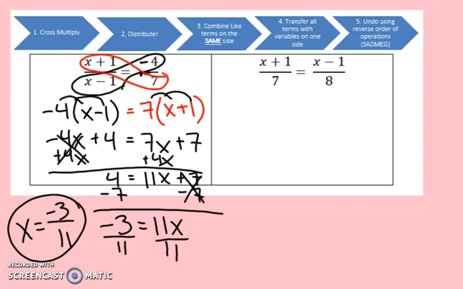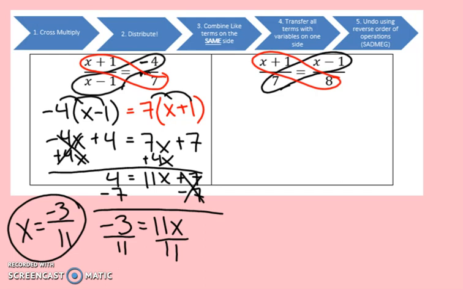If we look at our second problem, again, we have two proportions, so we're going to cross multiply. I'm going to multiply 7 and x minus 1, and I'm going to multiply 8 and x plus 1. Again, I cannot stress this enough: make sure you are writing out what you are doing. Don't try and do the distributing in your head. Don't try and do all the multiplication and adding in your head. Write it on paper. You'd be surprised how many fewer mistakes are made when you're not trying to juggle too many numbers in your head.